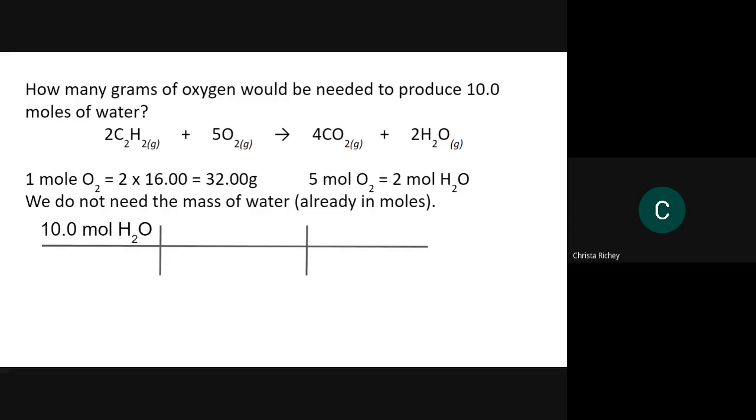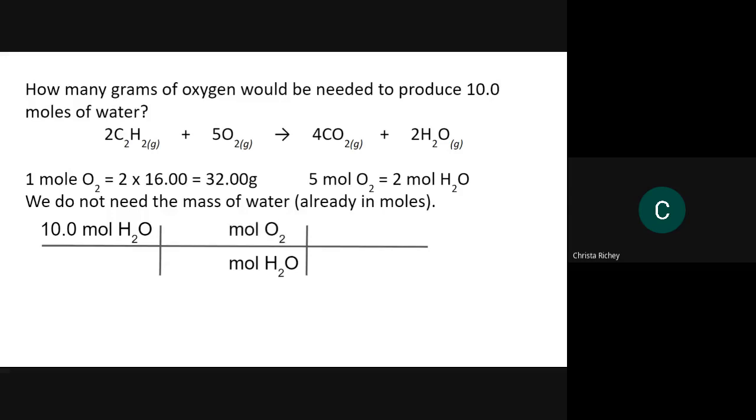Are y'all ready? All right. I don't want to be in moles of water, so I'm going to leave the 10 behind, but I'm going to put the unit, moles of water, 1 over and down. Once again, this is where my students get stuck. This is where we're switching from water to oxygen. I can't go directly to grams, but I can go to moles by using the coefficients in front of them.